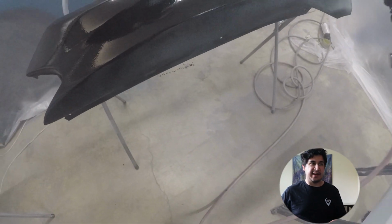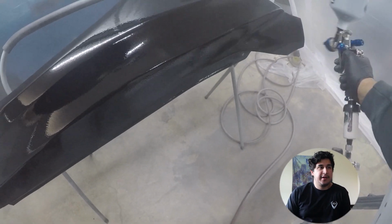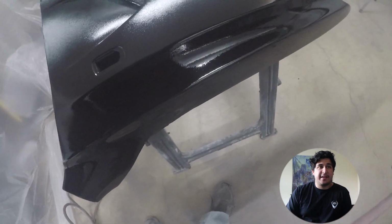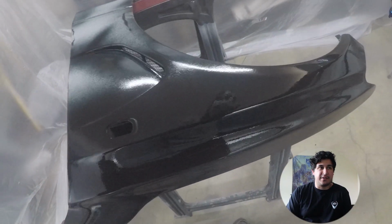So it kind of sagged. So I think that for next time, I'm probably going to have to just dust on the first coat. Super light, not looking for full coverage, kind of like I was doing here. And then the second coat, make sure that I leave a good enough wait time because I am painting in a colder situation.